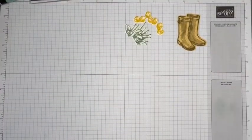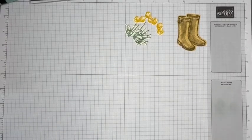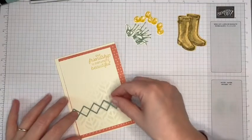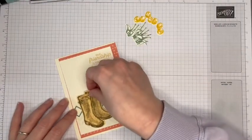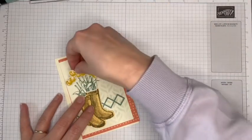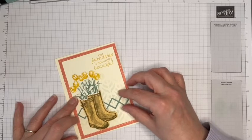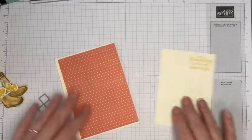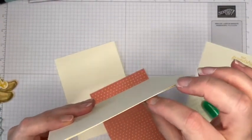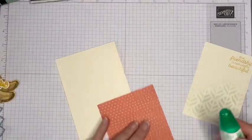All right, so got to get my dimensionals, and I just want to decide whether I'm going to put this together exactly the same, because I did cut, and because I've got my boots and my sentiment in a different place, need to bring that down. I'm wondering whether I should forgo the ribbon and just use this die cut instead. Yeah, let's do it. That makes assembly a little bit easier as well, so I don't have to wind ribbon round the back. So with this one I just added a length of ribbon and secured the ends on the back there, and did a wee fake bow and just put that on with mini glue dots. Nice and easy.